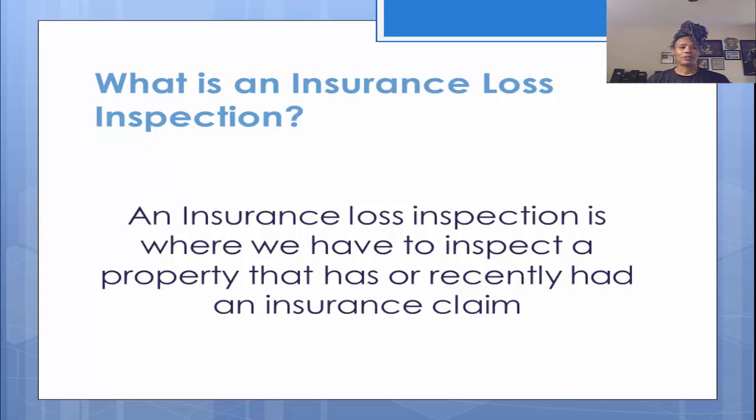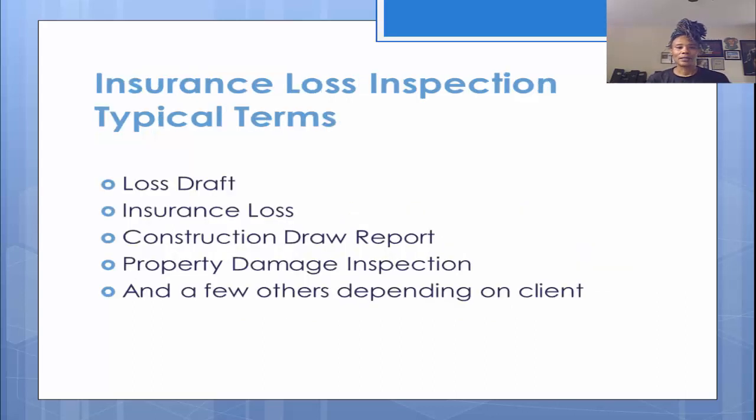So let's start with what exactly is an insurance loss inspection. Well, basically, it's where we have to go out to inspect a property that has a recent insurance claim on it. Some of the typical terms that companies use for insurance loss inspections could be loss draft, insurance loss, construction draw report, property damage inspection, or it could be called something else depending on the client.